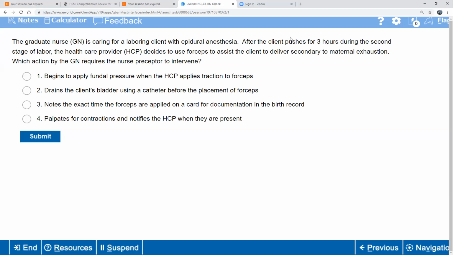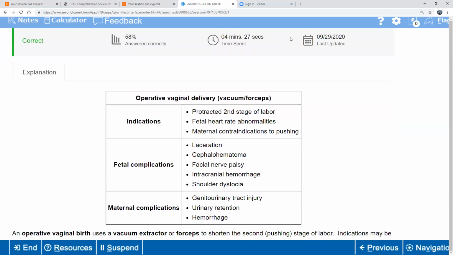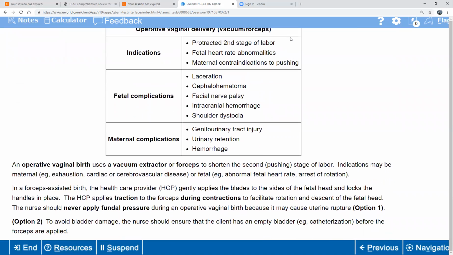104. Which one sounds like it could cause a problem? 1. Okay. Go with your common sense Judge Judy factor then, okay? What do you think, Hermes? Do you agree with that, Hermes? To apply fundal pressure, I don't know. This one got me. I'm looking at it like clueless. Okay, well, let's see. Just guessing. So let's see the rationale for that.